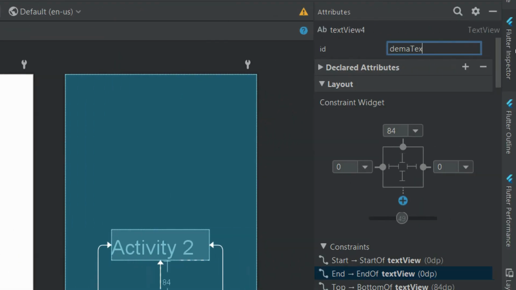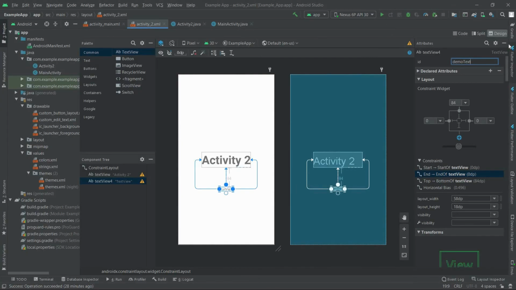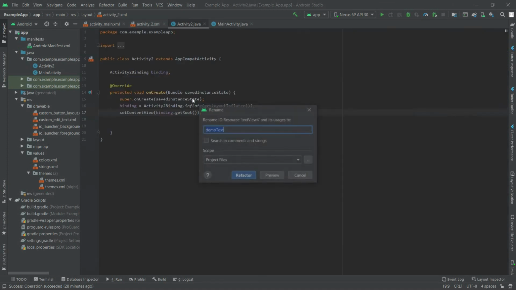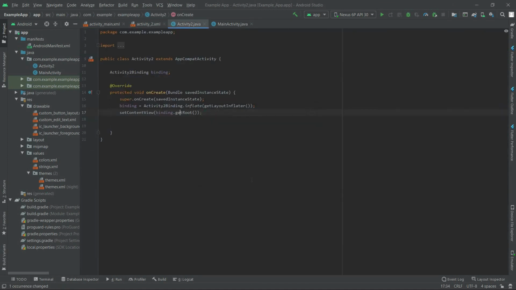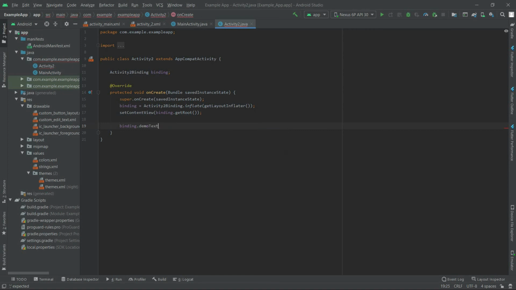Here you can see, so binding dot demo text dot set text, and inside the set text we need to provide value.